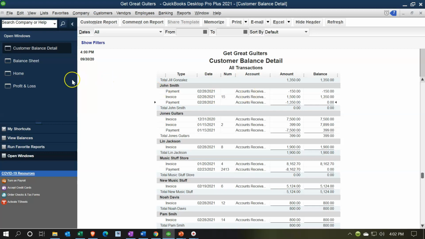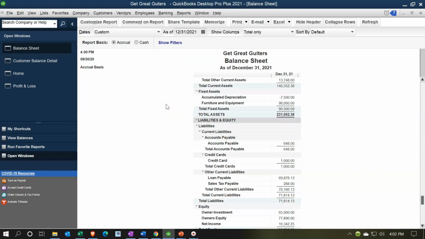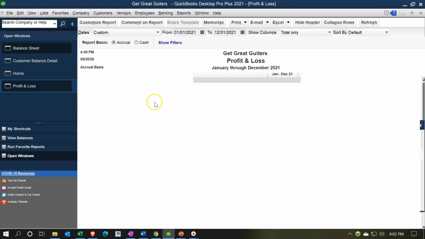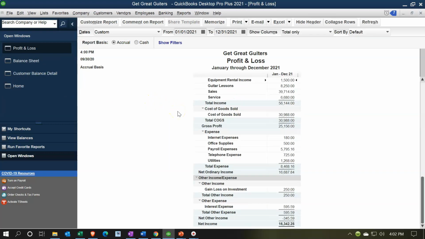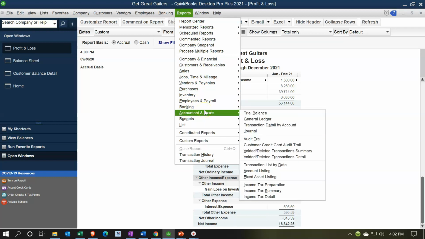Okay, so let's see where we are at this point. If you're checking your work along with us, here's where we are in terms of the balance sheet. So you can check your numbers with regards to this. We're going to then say this is where we are in terms of the profit and loss. So you can compare your numbers for the profit and loss. And then I'm going to take a look at the trial balance. I think that's the easiest report to use to check your numbers.